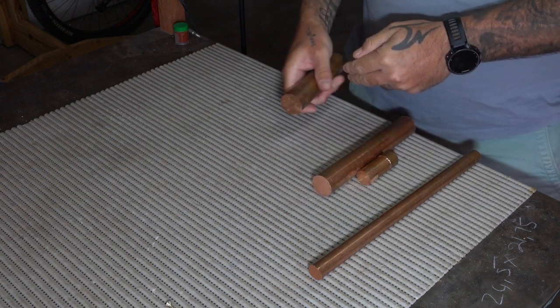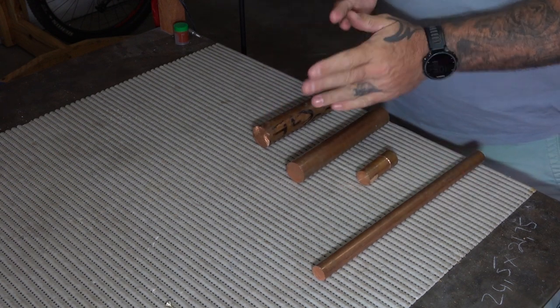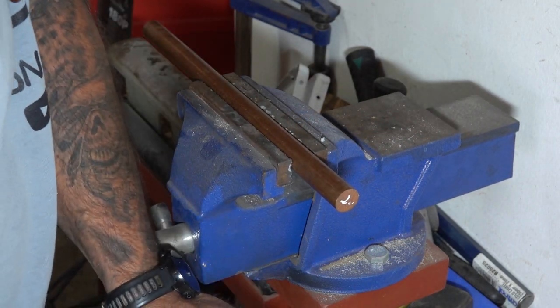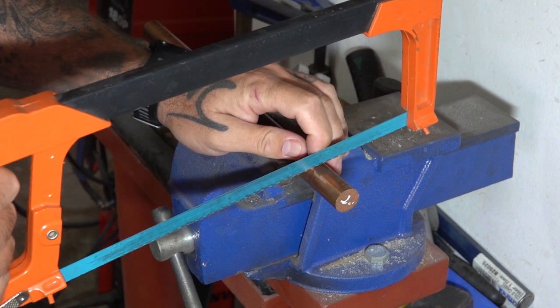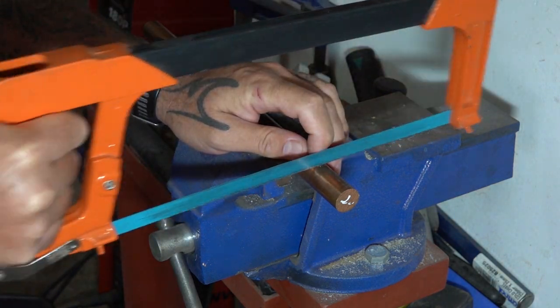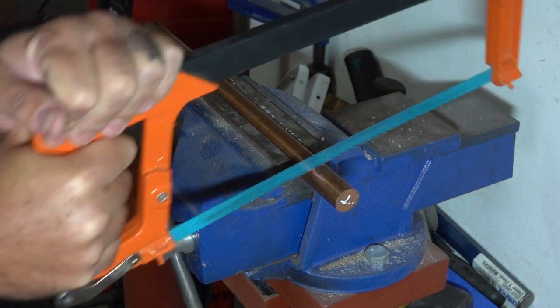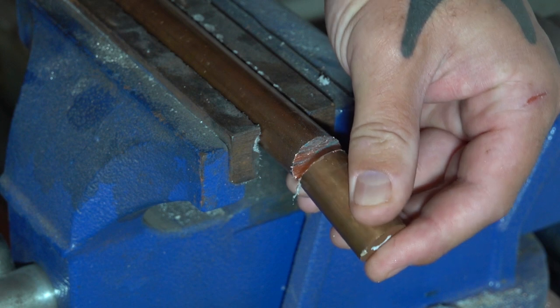So the only copper bar stock I had was a 35mm and a short piece of 25. So I went out and I bought a 20mm and a 30mm. And I ended up only using the 20, 25 and the 30. So I'm starting here with the smallest one, the 20mm, and obviously I first got to cut it down to a manageable length and then I can move over to the lathe.